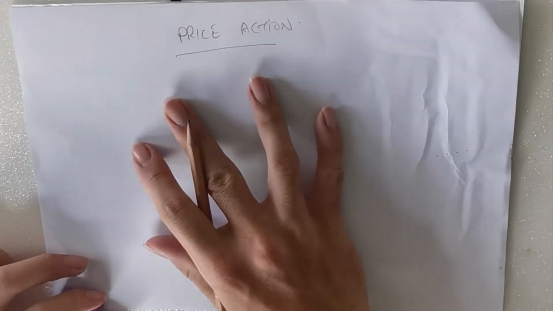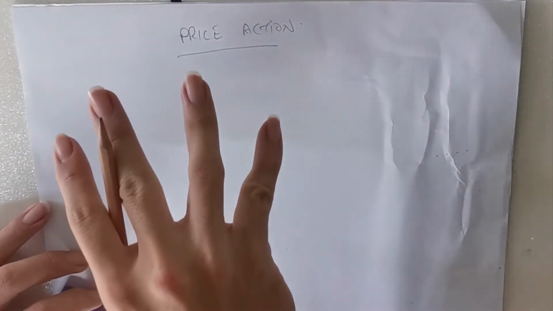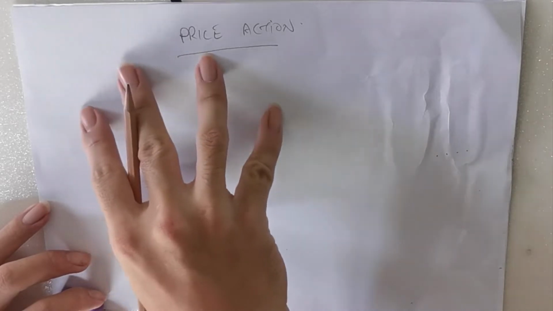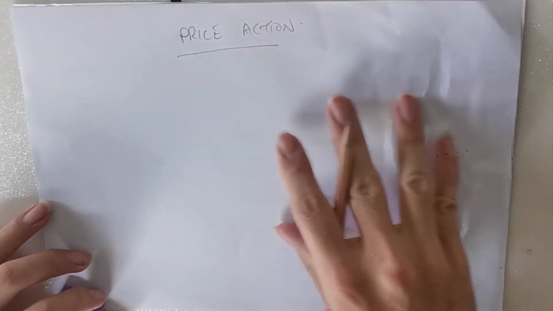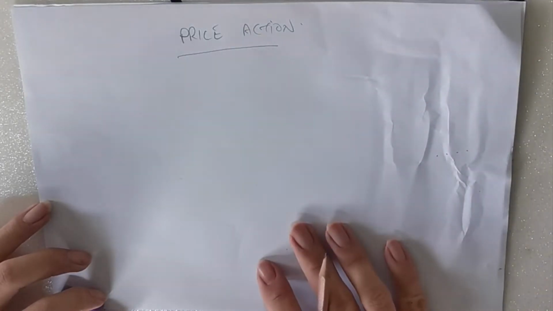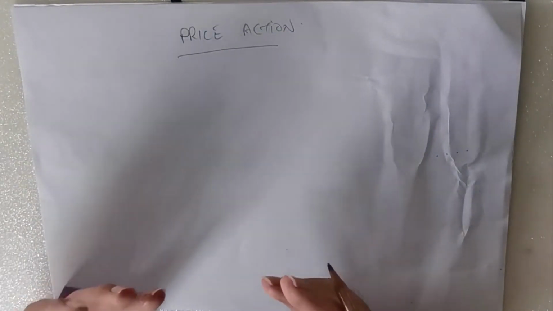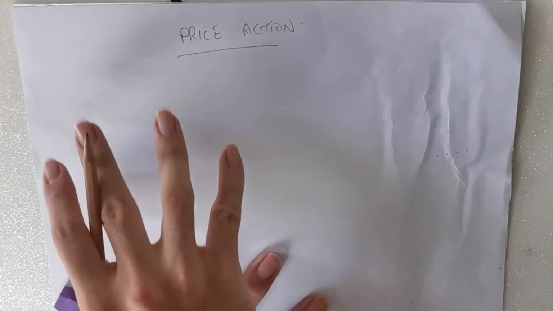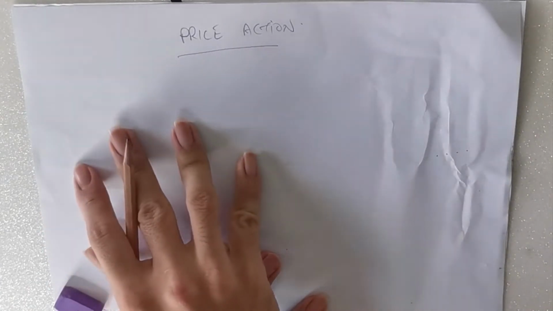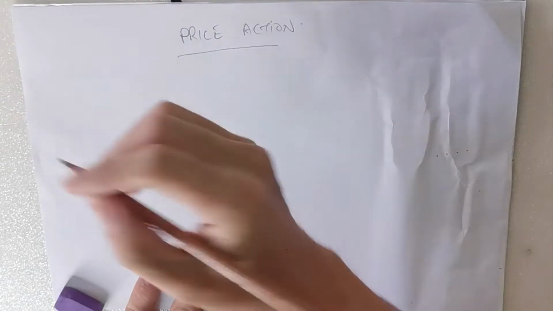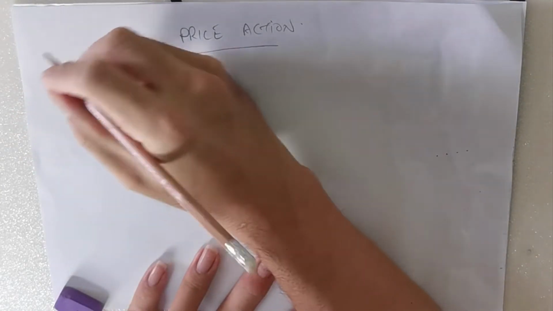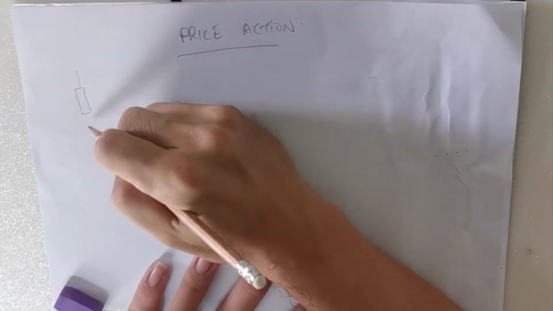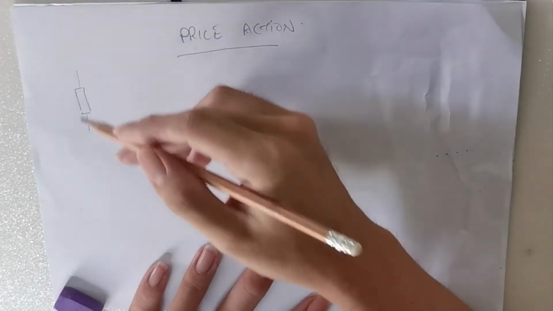The purpose of this video is that if you can learn and feel the price action better, then you'll be able to make better decisions. And at the same time, I do not expect everyone to be correct right now. However, if you do this exercise at this point of time, to begin with, let's draw an idea of what a candlestick looks like. Probably has a body and a wick on both sides.